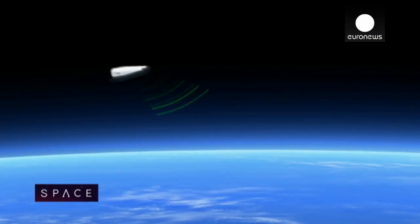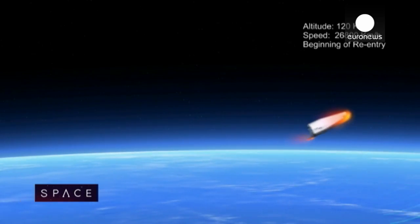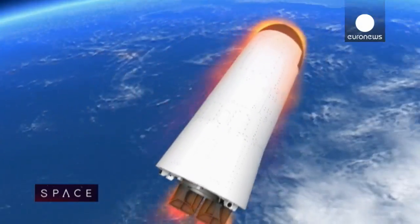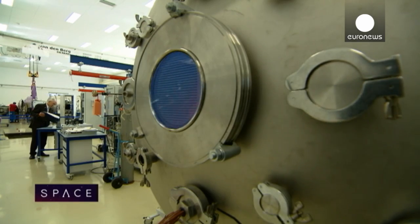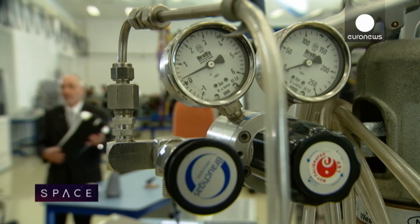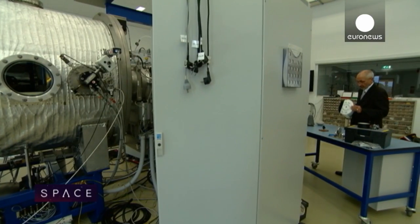Getting back to Earth from space is not a walk in the park. During re-entry, speed turns to heat. The IXV will reach 28,000 kilometres per hour in space, and as it comes down the friction of Earth's atmosphere will heat the nose cone and steering flaps to 1,800 degrees Celsius. That heating reaches its peak at a very specific altitude — a zone where you either make it or you don't, according to re-entry expert Jose Longo.